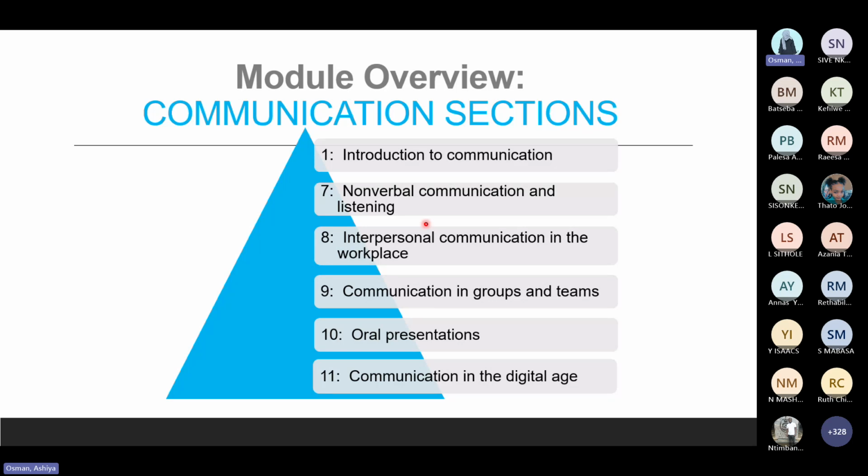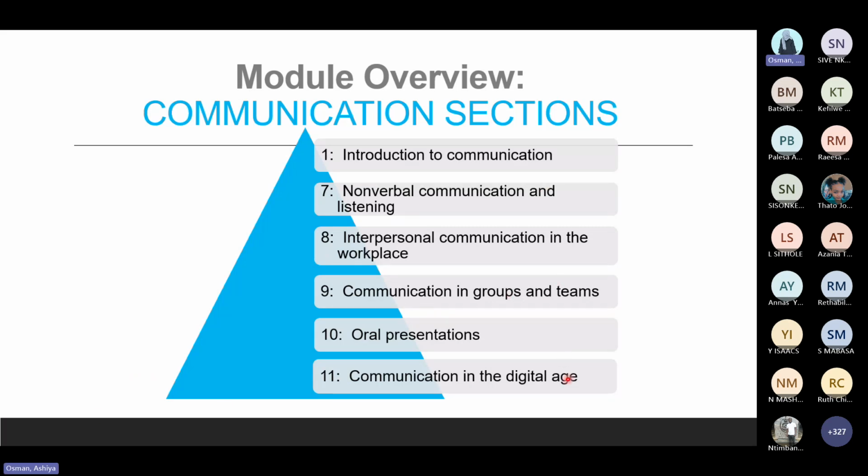And you'll see that the study guide does not have all the information you require. It gives you some information. Most of the other information is in your online learning units. And you'll ask, why do we have online learning units? All right. We do not have a prescribed book for NQF Level 5 students, as first year students. So what we do have is open educational resources, which we use, and we've integrated them as online learning resources. All right. So you'll see from learning units 2 to 10, there are related online learning resources with them. And I'll show you when I do the My UNISA tour, right?